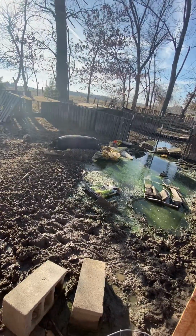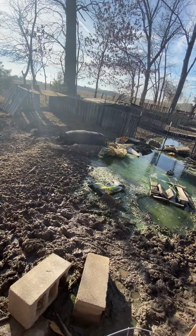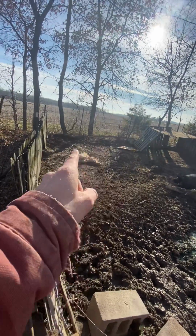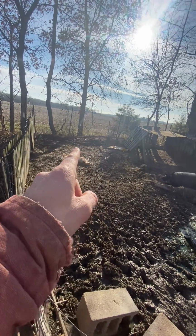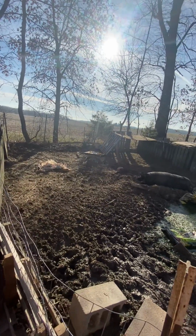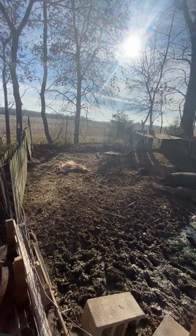Maybe if he'd stop being a butthead, he would have a nice warm shelter because it was set up pretty nice for him. But he's also starting to tear up my fence back there, which tells me I'm gonna have to get bigger T-posts and redo that fence probably soon. He can't get out because he's so big, but I don't want anything else getting in.